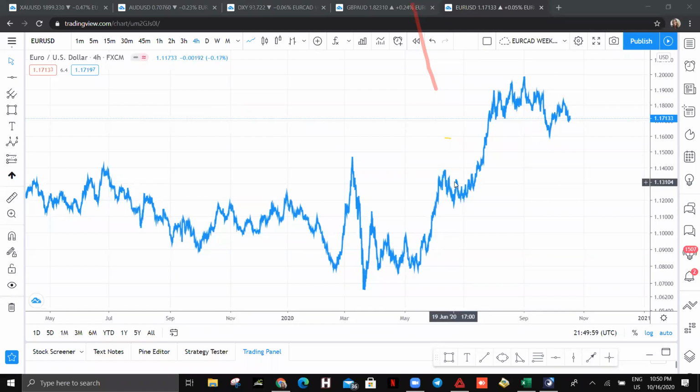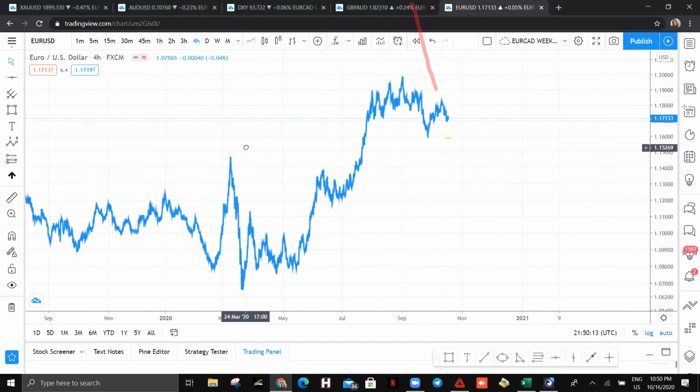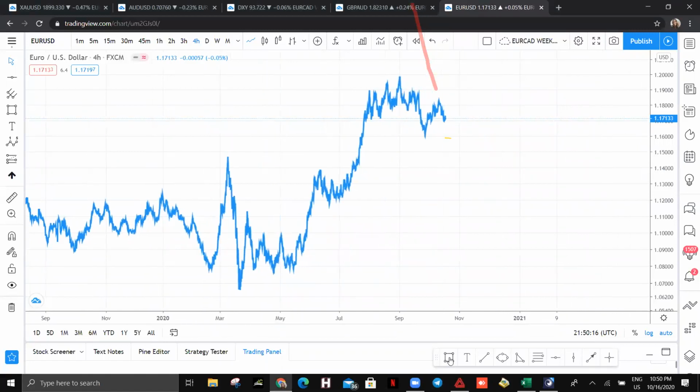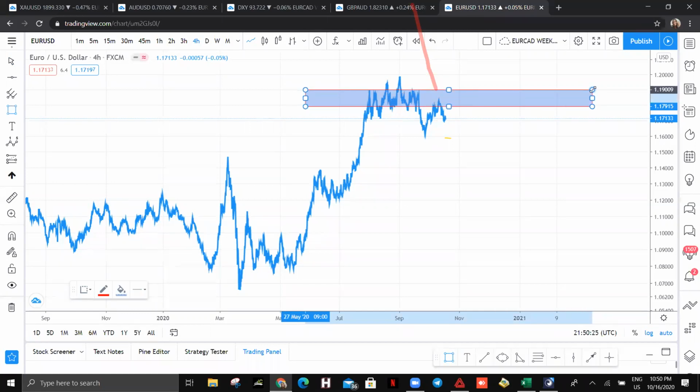Now you can see a clearer picture of 4 hours. The uptrend, consolidation, breakout, retest, dropping. So now you ask yourself, how can I know which is the next demand and supply zone? After these 4 hours, I'm going to do GBP USD. Like we did in the 1 hour, this is the most recent one before the breakout. This and this. You can see it. I drew it from here to this place. Then I dragged it.